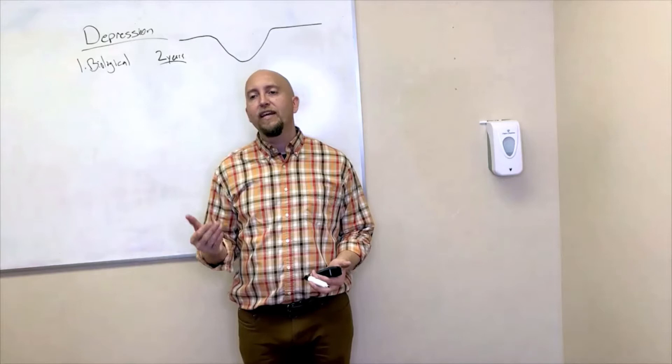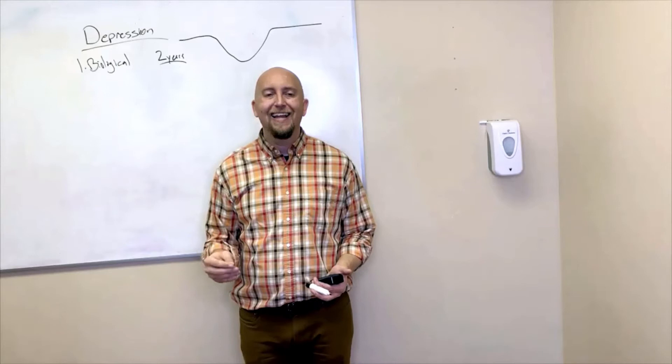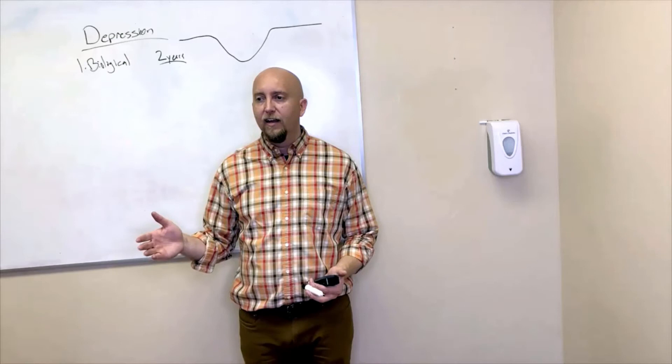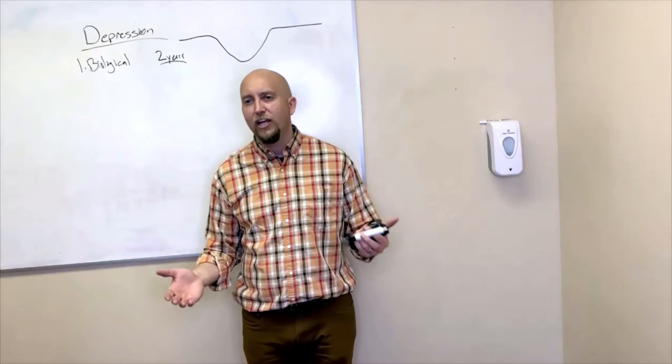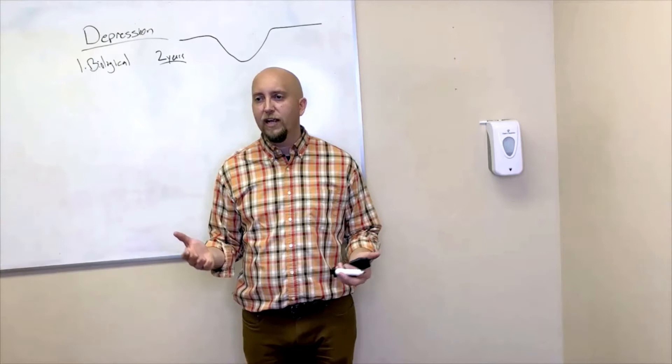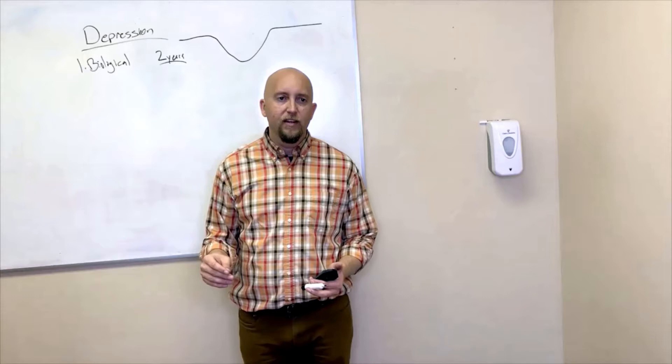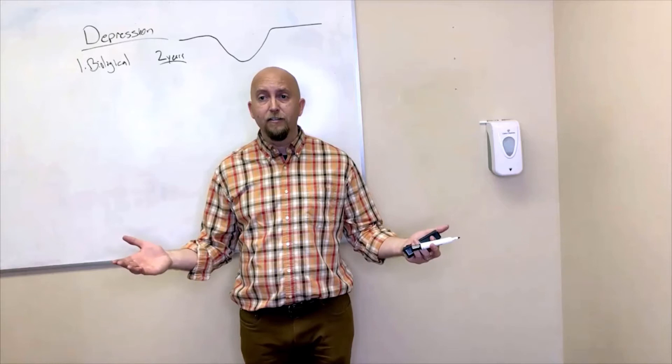So that's the biggest thing about biological treatment of depression. When it's a biological depression and you treat it with biological interventions, AKA hormonal rebalancing or SSRIs or some combination thereof, diet change can really help. Some people are sensitive to sugar or wheat or whatever. When you change biological input into the system and it's a biological depression, you know what happens? They get better. They feel better. Oftentimes pretty quickly.